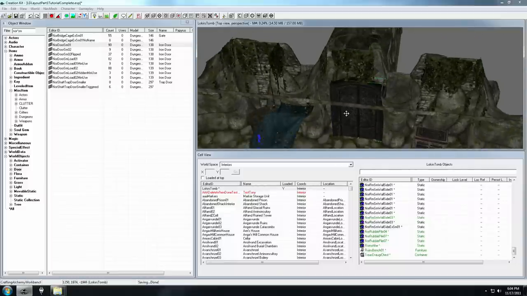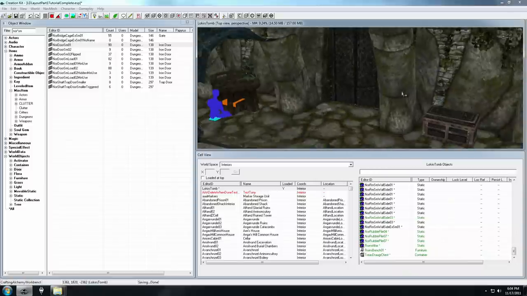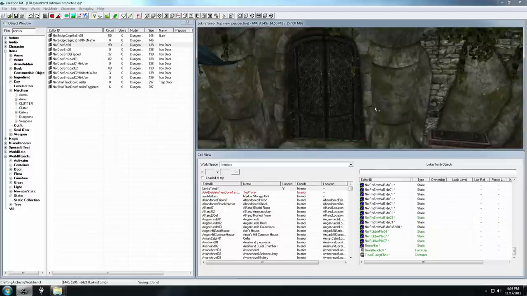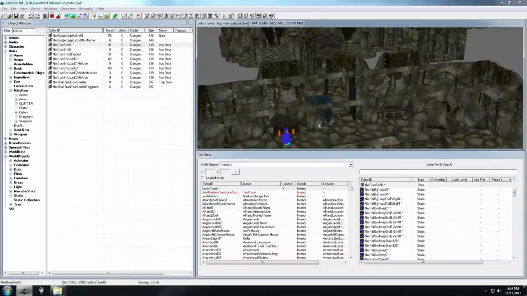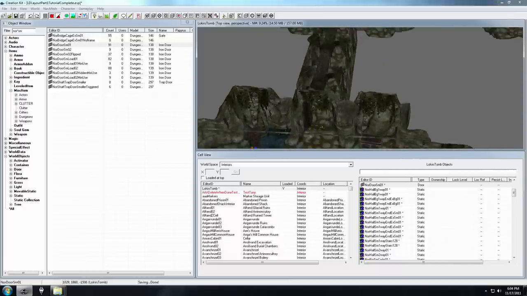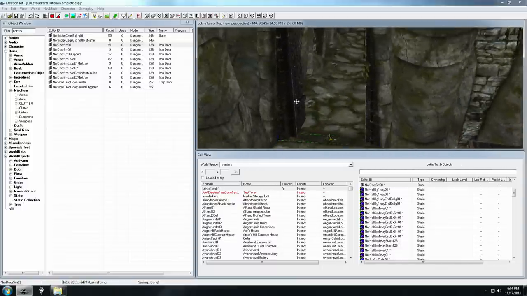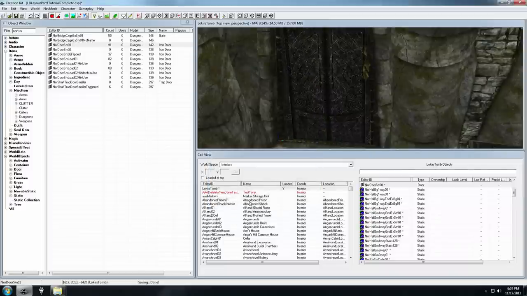Now we'll make sure with Q that our grid snap is proper so we can get it into the doorway without any seams or clipping. Now the first thing you may notice is that the door, we don't know which way it'll open. So to take care of this, double click on the door and open by default. Very simple. And you can see which way the door is facing. But since this is the first room, we don't want the door to open into the player. So I'll just spin it around. Make sure that it's correct, not clipping with anything. And then you can just double click. Toggle open by default off if you want to close it, or you can leave it open.